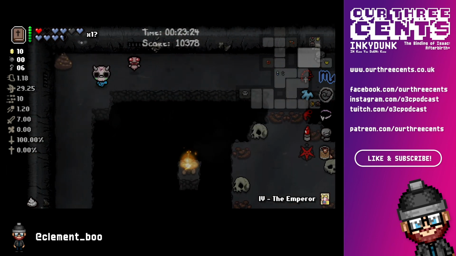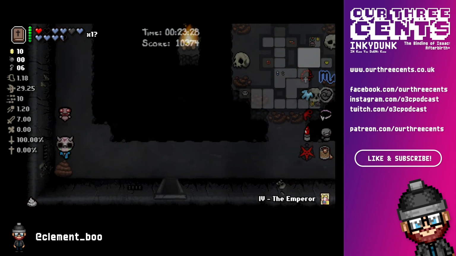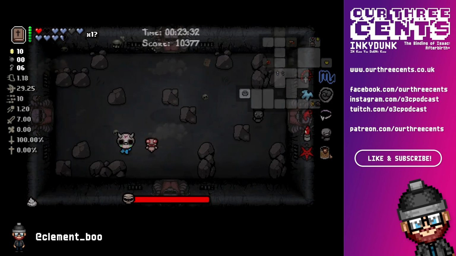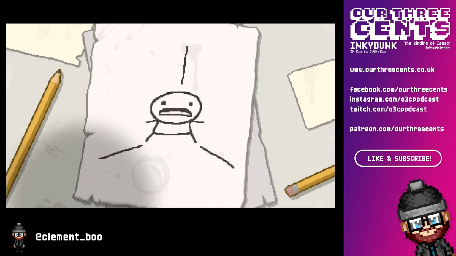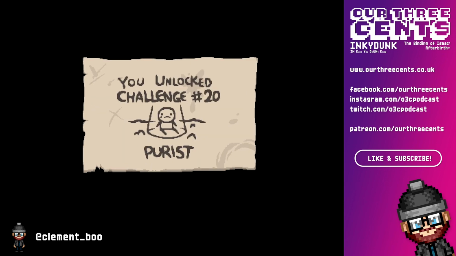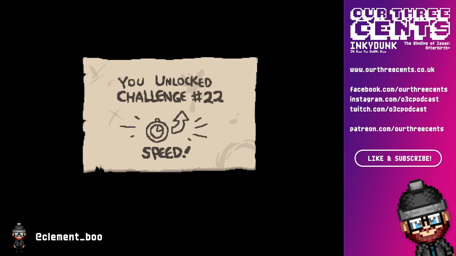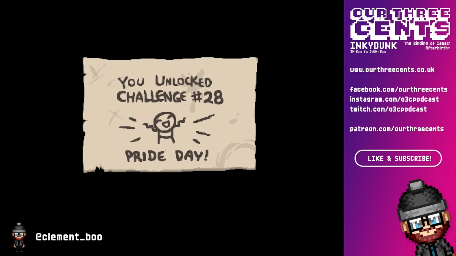And we've picked up the Bible, which has the what? Just watch. Use the Bible on the mum fight, and it's a one-hit KO. You've unlocked the womb. Great. All right. Well, let's treat this as a little credit sequence. Yeah. Look at all those lovely challenges.